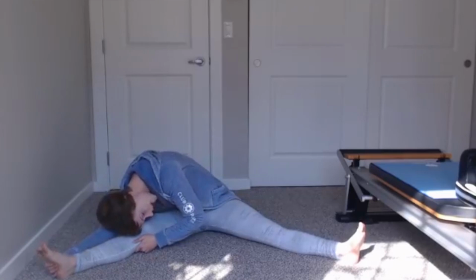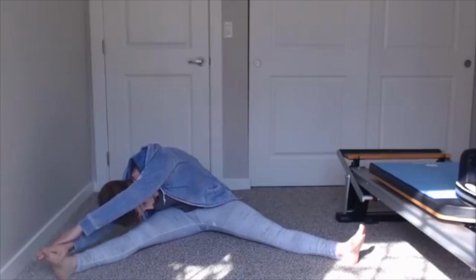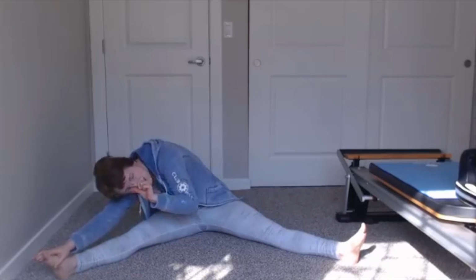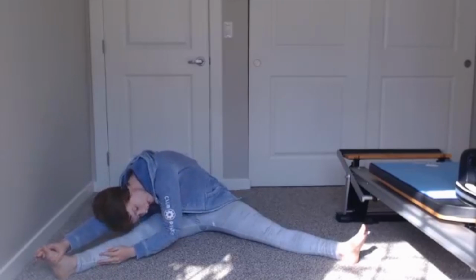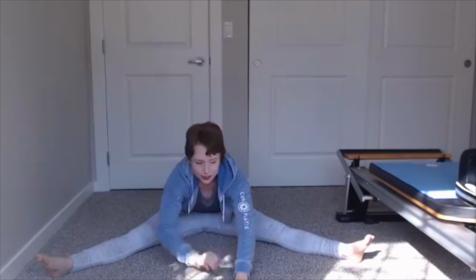We're going to come back to the right for a final time. And again, just ask yourself, how does this feel? What am I noticing in my body as I come down? You should be able to go a little farther, even if it's just a smidge, a little bit. Perfect. I'm going to come back up, and then one final time, I'm going to go to the center, and hopefully you're like, oh my gosh, I can go farther. Again, might just be a little tiny bit, but it's still progress.